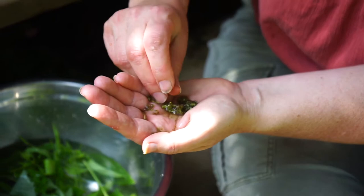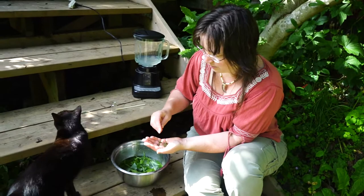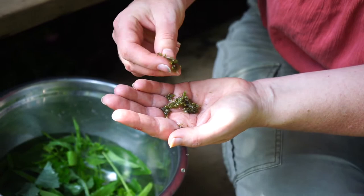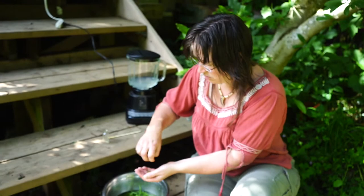When they're dry, this would be much more slimy, but it's, I don't know what to compare it to. It almost feels like if you had a little soap in the water, a little bit slimy. And just to show you that they're completely edible. Yeah, it's slimier in some places. So I think those that have matured a little more are creating more of the gelatinous fluid. I'll put some of them into my smoothie also. Maybe not all of them. I don't need that much fiber with all of these.